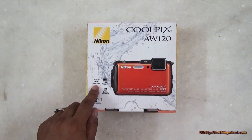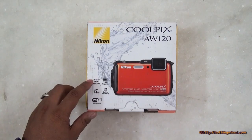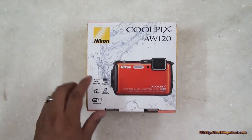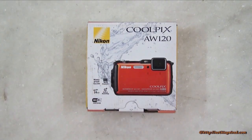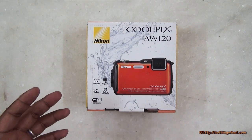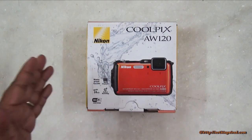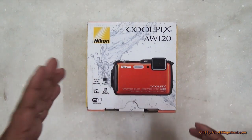So it's waterproof up to 18 meters, so you can do serious underwater photography with this, all the corals and everything. Corals you generally get up to about 15 or 16 meters or so, and even deeper than that, but they say after about 25 meters the sun rays really find it hard to penetrate the water. So 18 meters is really decent.